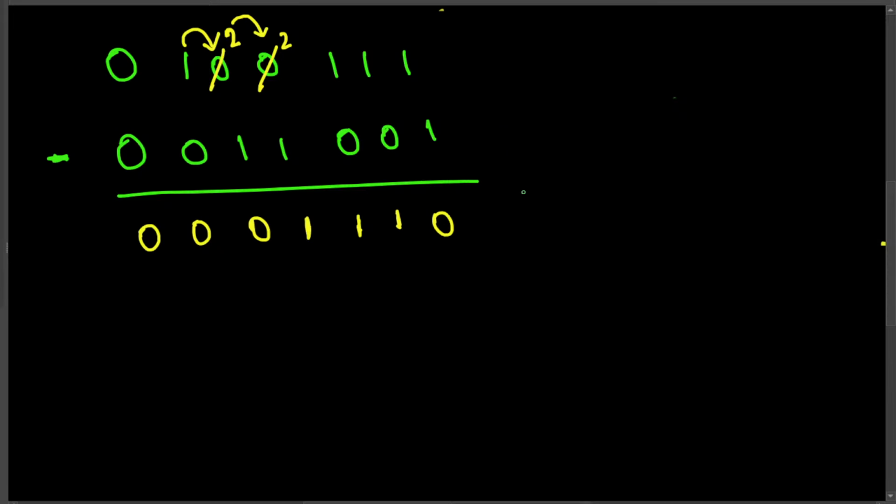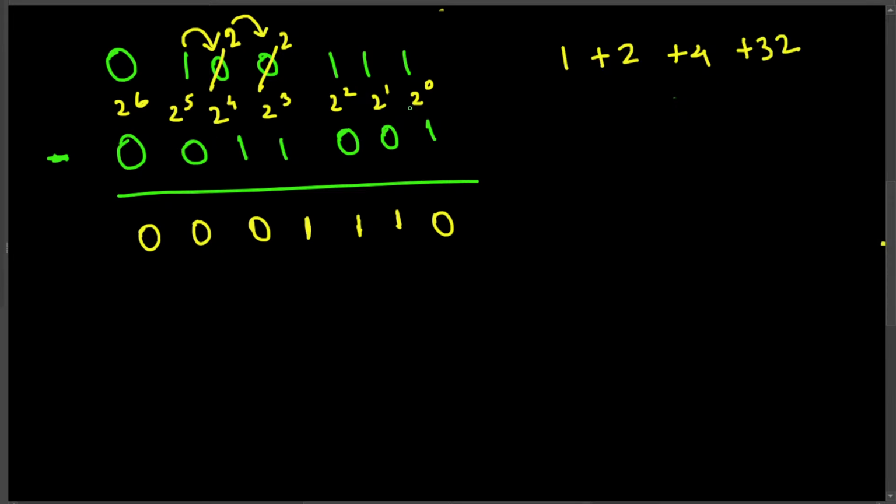Now let's see in decimal whether this is correct. We know that in the binary number system, the first number carries the weight of 2 power 0, second number 2 power 1, third number 2 power 2, fourth number 2 power 3, fifth number 2 power 4, sixth number 2 power 5, and seventh number 2 power 6. Now you just look at the digits that are 1. Here 2 power 0 has a 1, so that's 1. 2 power 1 has a 1, that is 2. 2 power 2 has a 1, that is 4. And 2 power 5 also has a 1, that is 32.